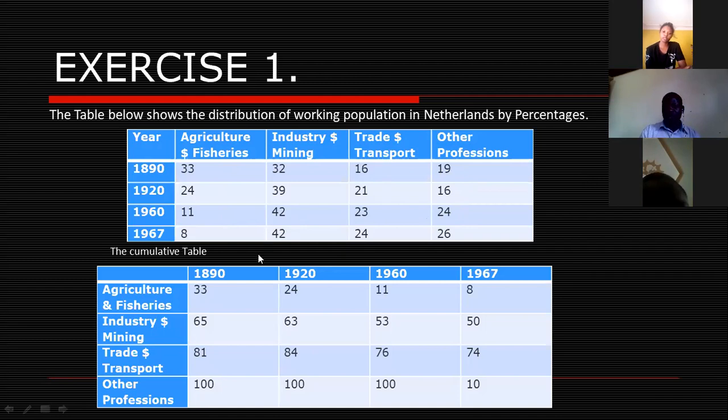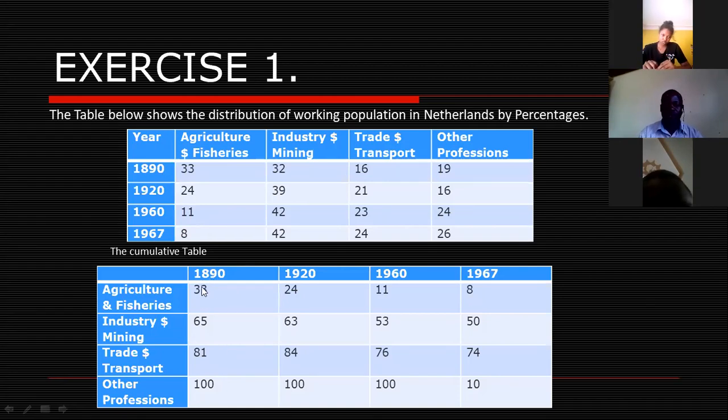So what I was referring to is that if we are given such data, then you must go ahead and construct what we call a cumulative table. Which cumulative table is this one? So now we are looking at a situation where you have years, and I've represented these years here. But I want to come up with something that is going to guide me, because the graph I want to draw must total, I'm going to draw it in percentages, from 0 up to 100. But how do I get those segments? How do I get those blocks that are there?